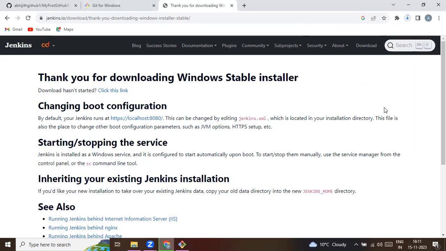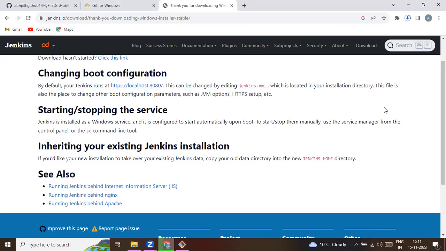By default, it runs on localhost 8080. If you wanted to change the ports and all, yes, that you can do it. And we can also add the daemon service, start as service. You can even do that, so it survives the server restarts or the system restarts whenever that happens. So I generally prefer to add it as service, so that if my system should get shut down due to the Windows updates or some other errors, that's still being taken care of by the services.msc. So it is getting downloaded.